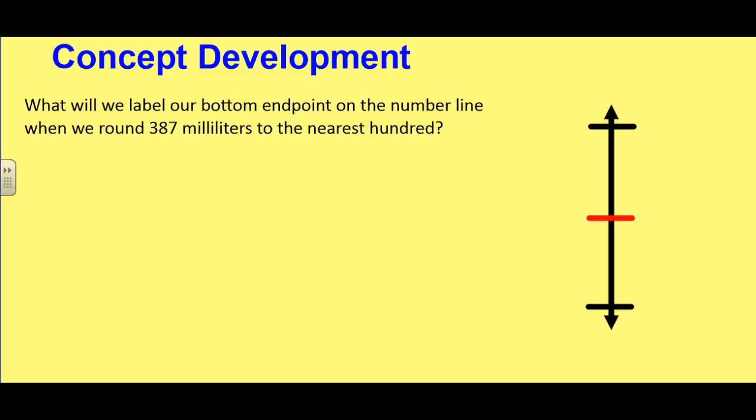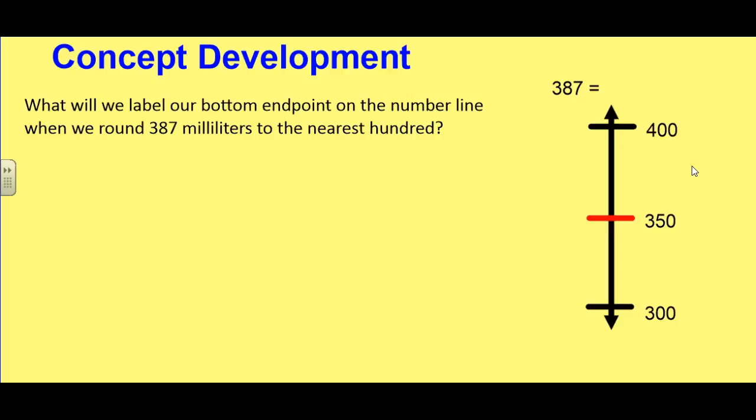Okay, our next one that we're going to be working with is 387. So you could just go ahead and write that up above your number line, and we're going to put what it's equal to in just a second. So I can see that there are 300s in 387, so our bottom number is going to be 300. One more 100 than 300 is going to be 400, so our top number is going to be 400. And the number that is halfway between 300 and 400 is 350.